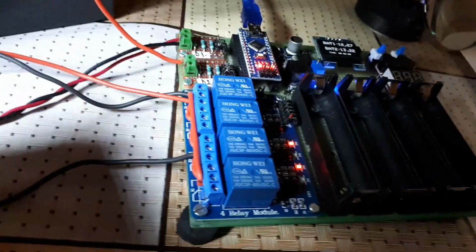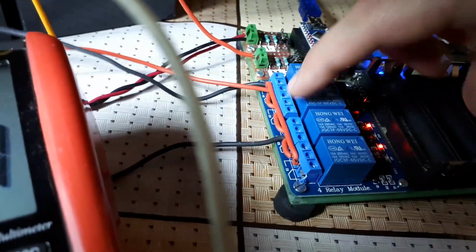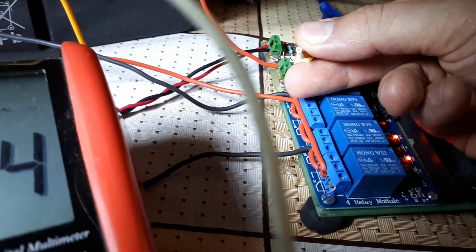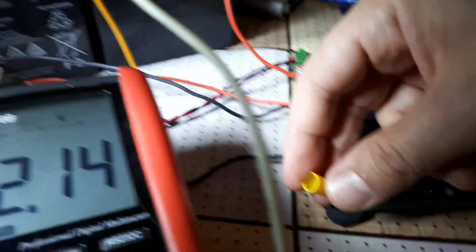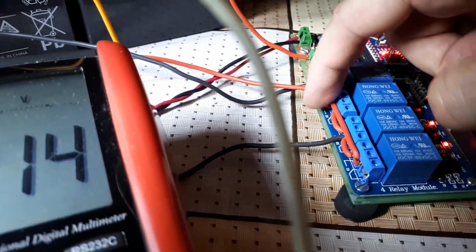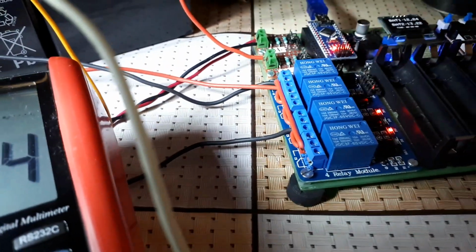And why? Because here I have too many wires connected, and I want in the future to use something like this to connect all the wires together. So I'm going to move all of the wiring from here to the back on the solder board. So let me show you on this one here on light.